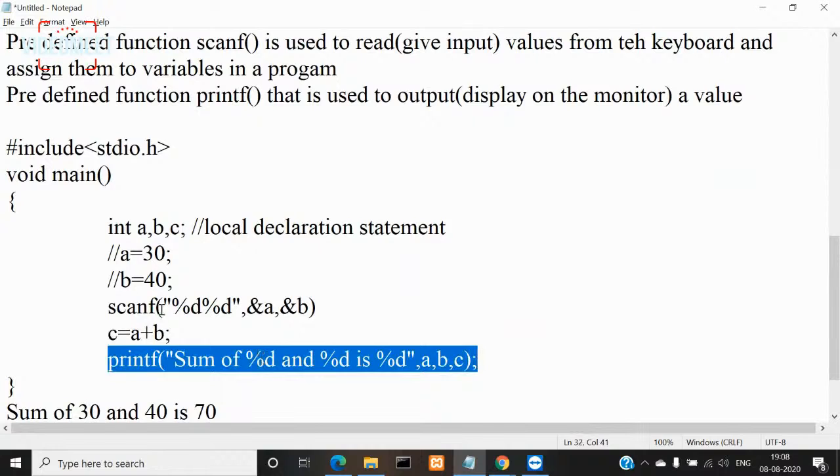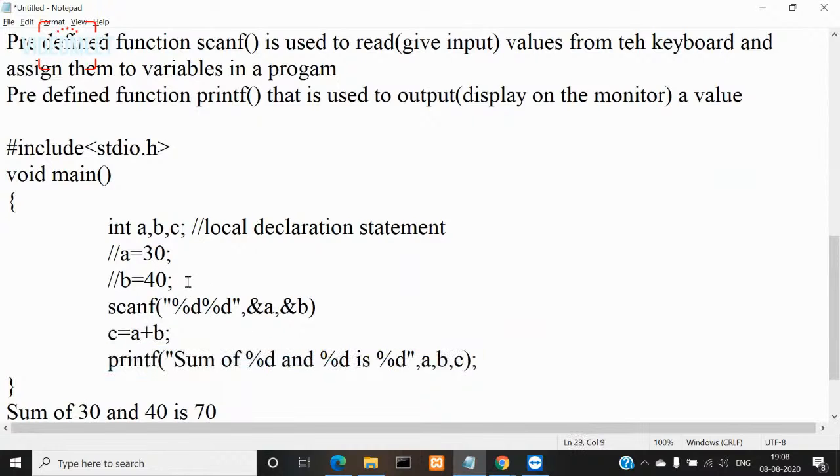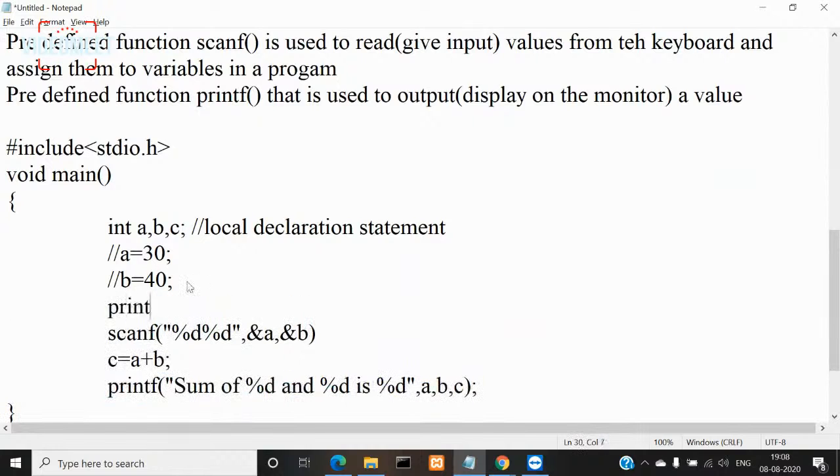But before this scanf statement, you must have observed we'll be writing one more printf statement, right? So you have to use a semicolon at the end of every statement. అది గుర్తుపెట్టుకో, మర్చిపోవద్దు. ఇక్కడ printf ఎందుకు ఇస్తామంటే when you run the program, కర్సర్ స్క్రీన్ మీద బ్లింక్ అవుతూ ఉంటుంది. కర్సర్ విల్ బి బ్లింకింగ్ ఆన్ ద స్క్రీన్, but the user will not understand what to do, why it is blinking.